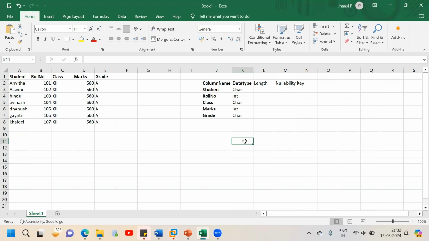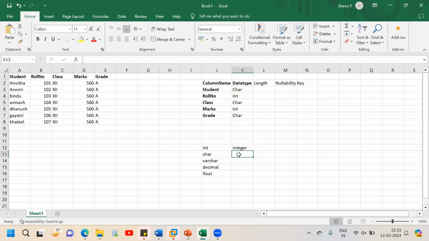Okay, so there are a couple of data types available. Either it is a programming language or it is a tool; based on that particular tool or programming language, these data types are going to vary. A little variation is going to be there, but in general these are a couple of the data types which will appear in any tool or programming language. Those are integer, character, varchar, decimal, float. What int is going to hold is all the numbers. All the numbers can be stored in a data type called int.